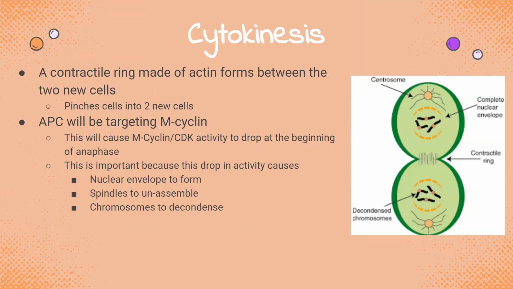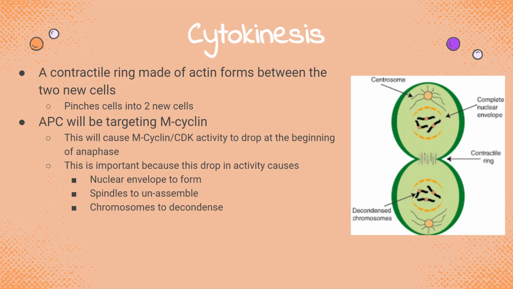Yeah, so cytokinesis is pretty straightforward. If any of you have taken anatomy and physiology, you're probably pretty familiar with actin. It's also one of the three cytoskeleton components that we talked about, along with microtubules and intermediate filaments. So we have a little actin fiber ring that forms in between our two cells, and it's almost like an elastic material that's going to start to pinch and squeeze in the middle.